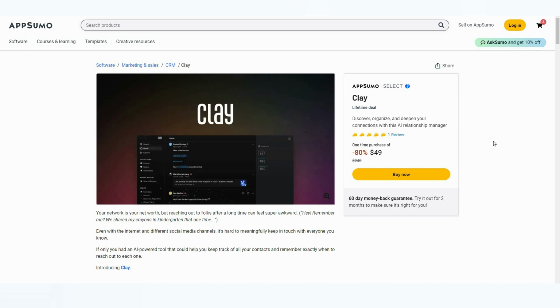I'm back with another review and today I'm going to review a very interesting tool called 𝗗𝗃. 𝗗𝗃 is an AI relationship manager that lets you discover, organize and deepen your relationship with different connections, and the connections could be from a lot of different sources such as social media, and there are some really popular integration options with 𝗗𝗃 such as LinkedIn, Facebook, Twitter and so on.